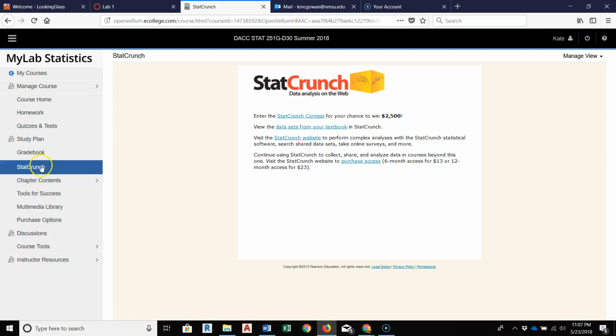It's quicker to open the data from here. But if you happen to also need to complete the problem in the textbook, then you'll probably want to go through chapter contents and just open the data from the textbook so that you have the problem in front of you as well.